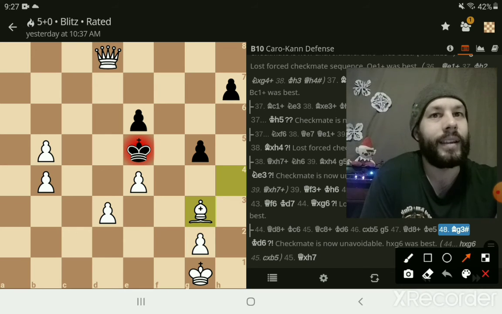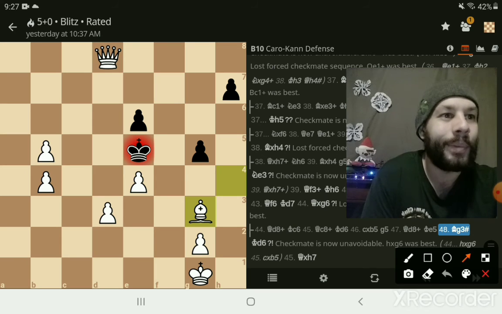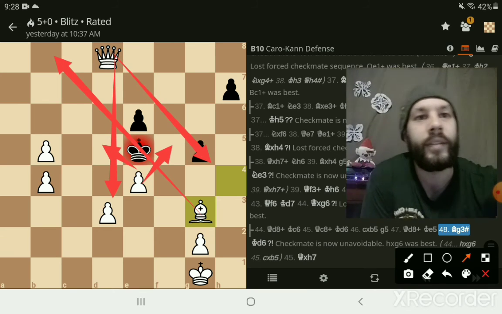But let's be honest, in a 5-minute blitz game, am I going to find that? No. I think I did pretty good with what I did. Right? So this is covered. This is covered. This is covered. And this is covered. So checkmate.